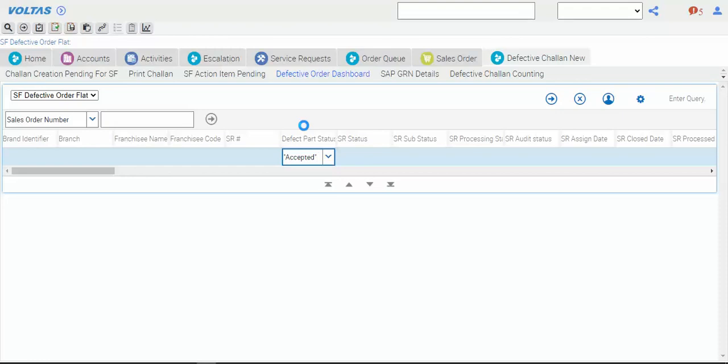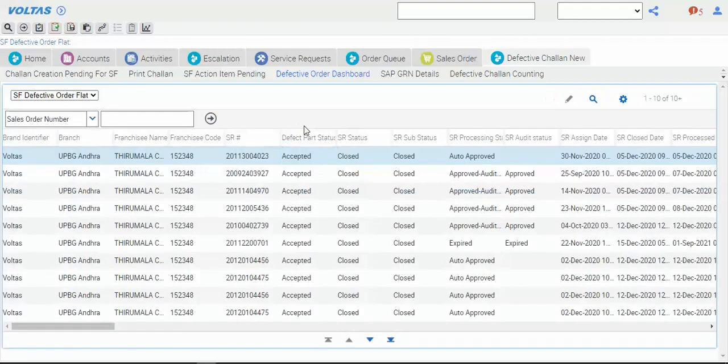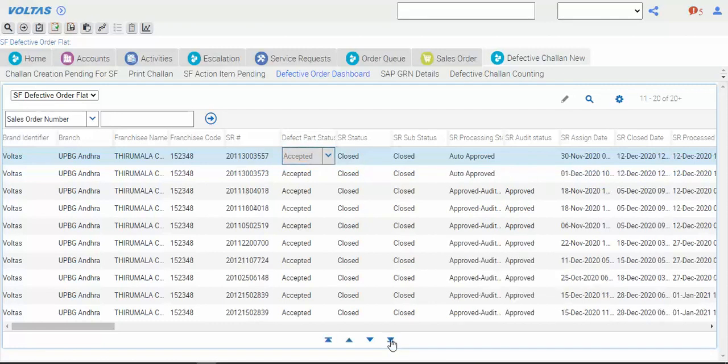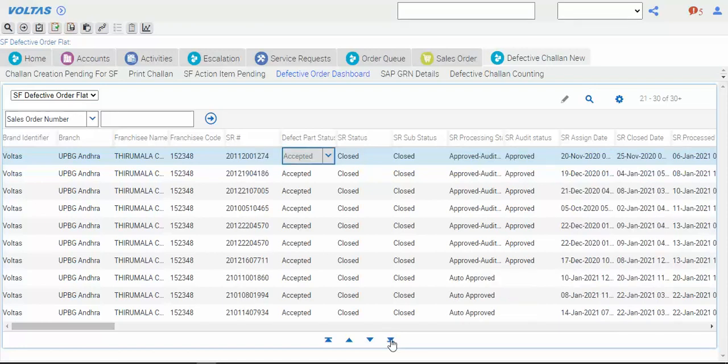This is the way to check the defective challan things. Understood? Expired, claim, approve, you can create the challan. Rejected, you can clear, but final reject you cannot. Now this challan is accepted. You can check in the system. And you have visibility also of what is the spare number and what is not a spare number. This thing you can check in your ID also. Either holdback or holtas, both will be visible here. Okay, here you can check.